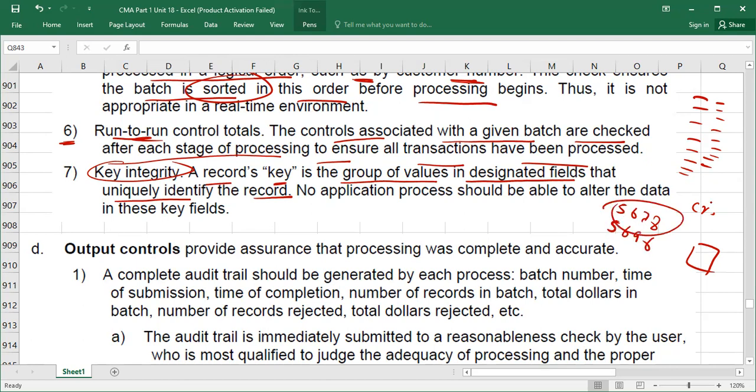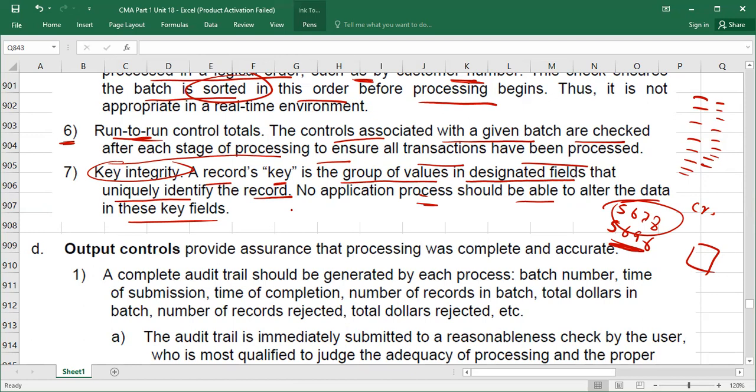So this is the group of values in a designated field that uniquely identifies the record. No application process should be able to alter the data in these key fields. We are saying that no one should alter these things. Understood? Our system should not allow them to alter these things. So this is what is called key integrity.